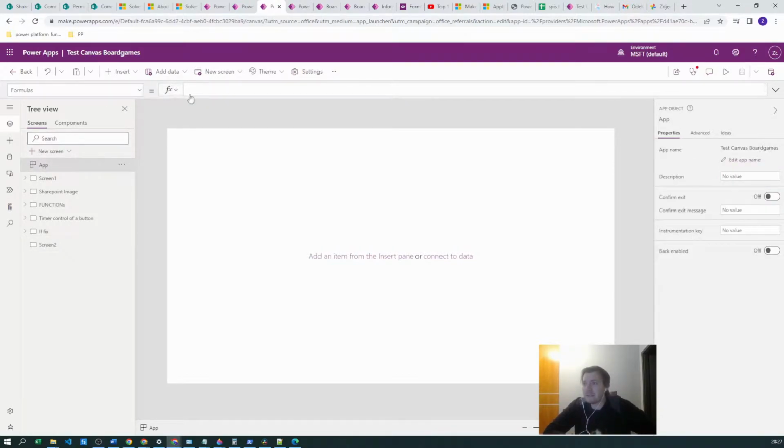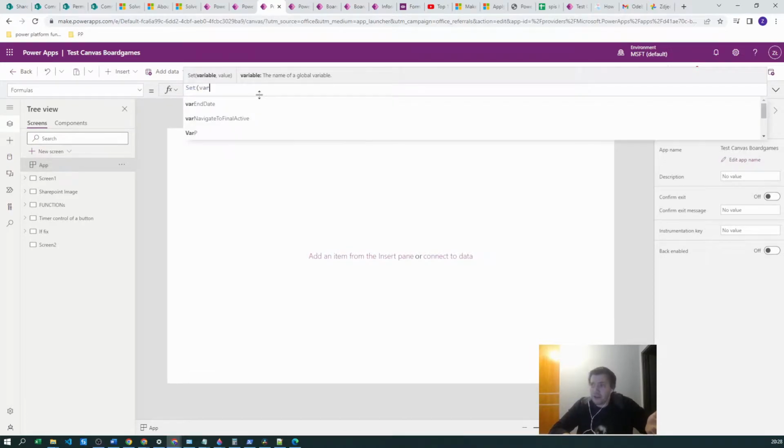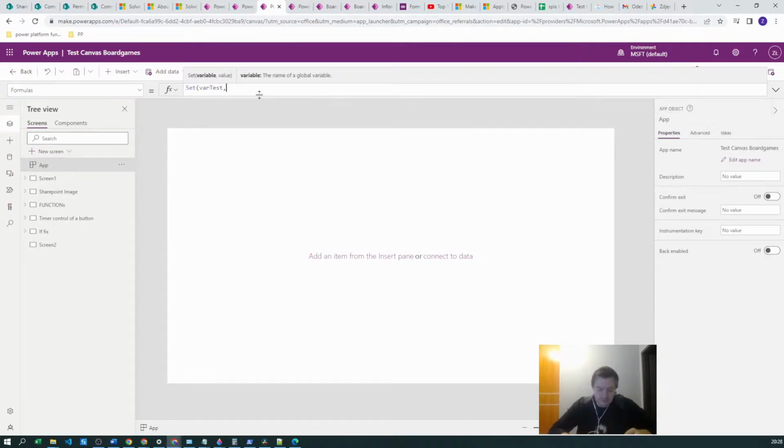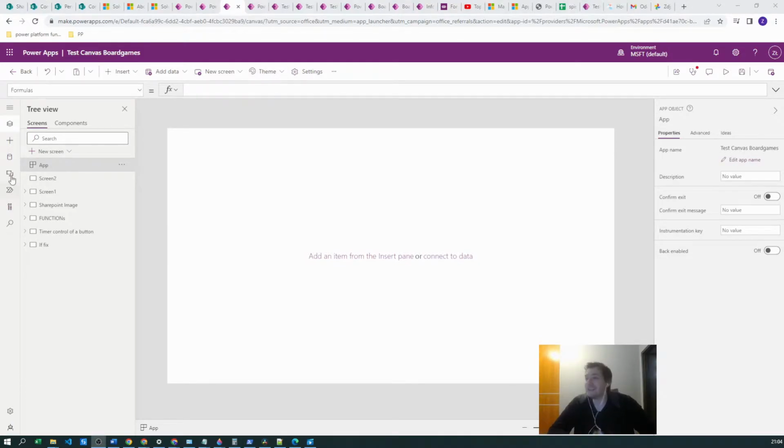Okay, so let's go to the app, let's go to the formulas, and first of all, how did you do it until this day? You would just go with variables, something like test, and you would set it to 0, and that's it. So when you changed the value of this variable, you had to set it again and again and again, which means that when you're changing screens and something is changing, you needed to constantly update this set value, which was turbo annoying. So annoying.